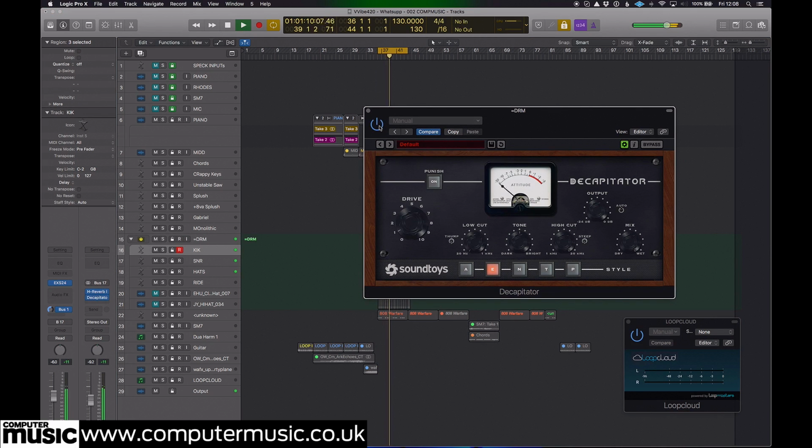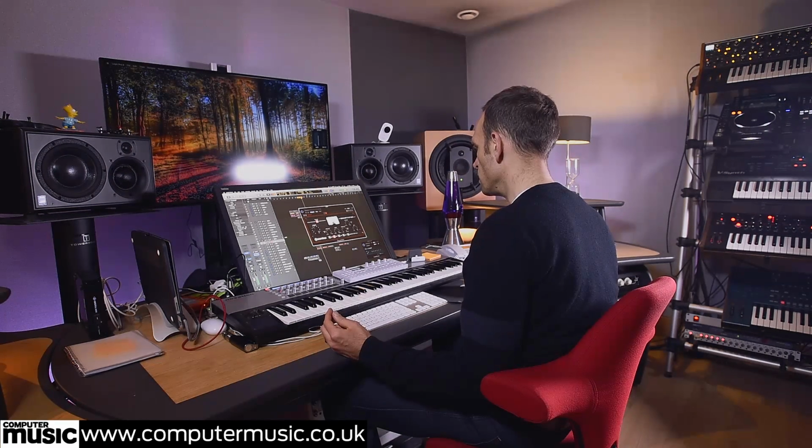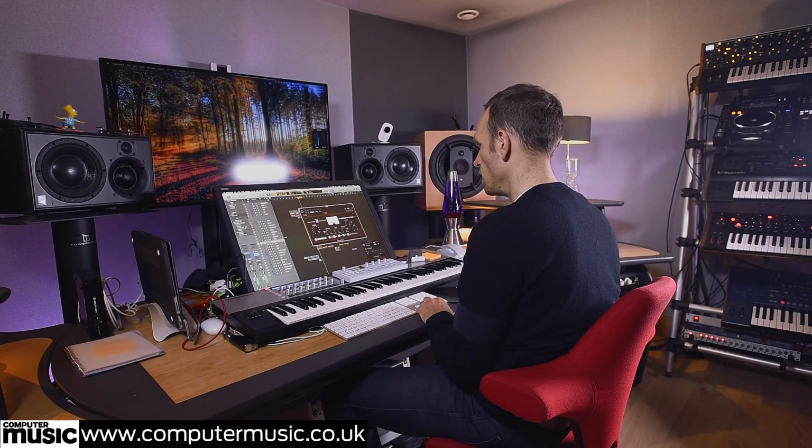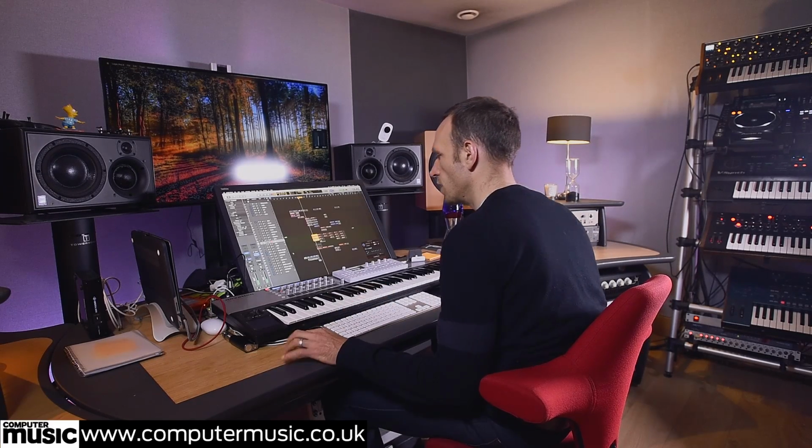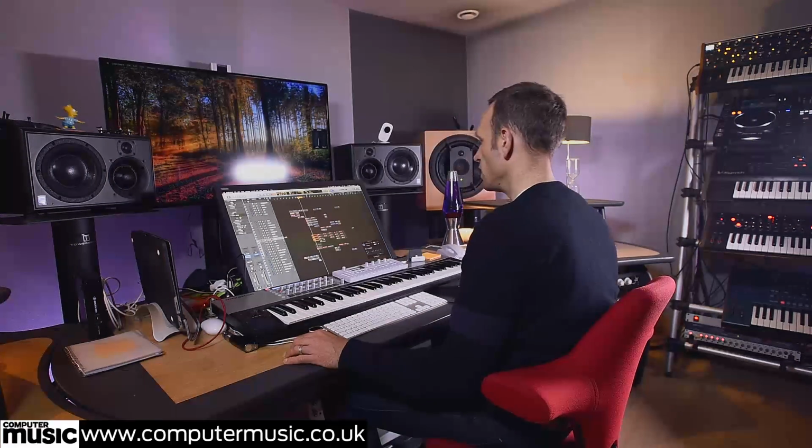So this is just adding a little bit of crunch, not a great deal. I always like it on setting E for some reason, but you can hear if I overdid it, it'd be... So this is after the reverb, which is a bit weird as well. But I love this thing. It's good, you can kind of mix it in a little bit here on the mix. Yeah, so we've got a reverb and a Decapitator after that. So that's basically the drums.